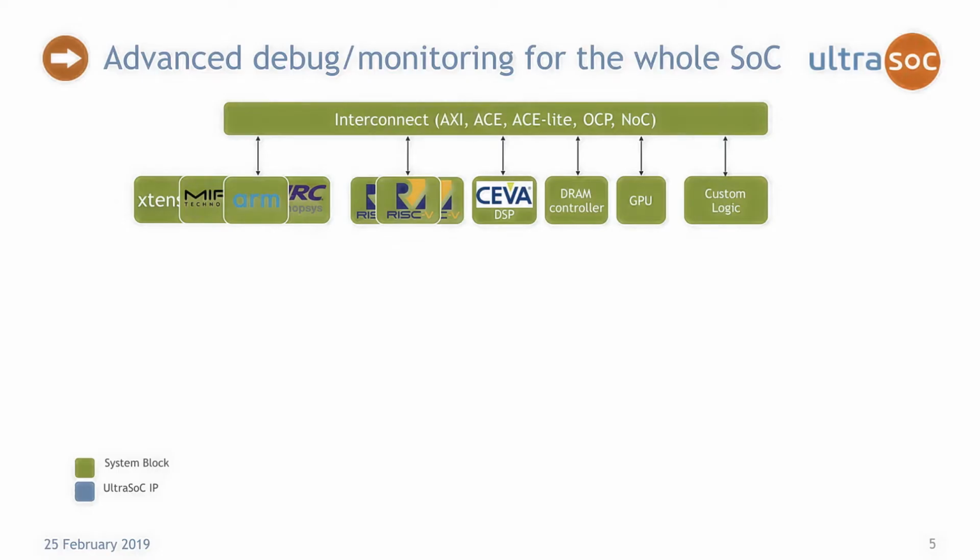What UltraSoC does is we help you understand everything that's going on in a complicated chip. So if this is your system on chip, if this is your architecture, increasingly there are lots of processors of different architectures. It's not unusual. A lot of our customers might have high-end application processors from ARM, an A53, A73 class, then a DSP from CEVA or Xtensa, and then a number of RISC-V cores as accelerators, controllers, supervisors, low-end processors. That's a pretty standard architecture for chips being designed this year. But of course, it means developing them is difficult.